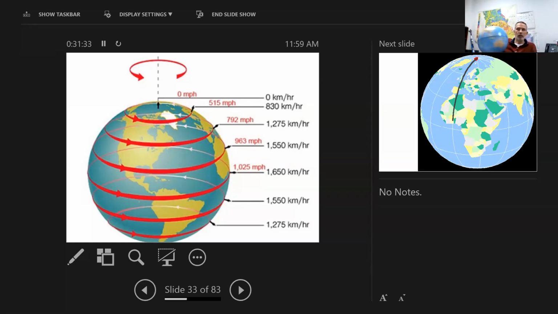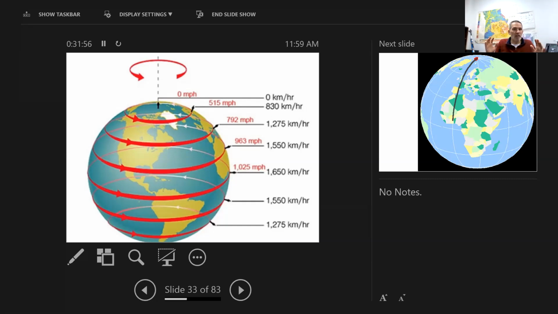this is the speed that we're looking at on this chart here, showing that at the North Pole, you're moving virtually one rotation every 24 hours. But as you get closer to the equator, you're moving a lot faster. It's this movement, the centripetal forces, that actually causes the Earth to not be a perfect circle, but to be a little bit wider around the equator than it is at the North Pole.